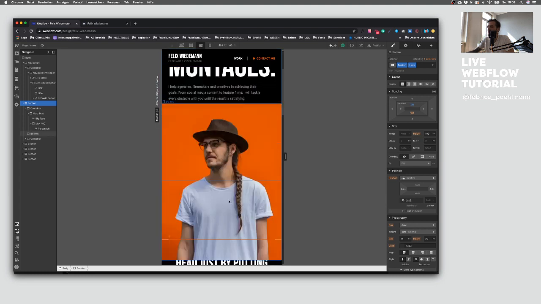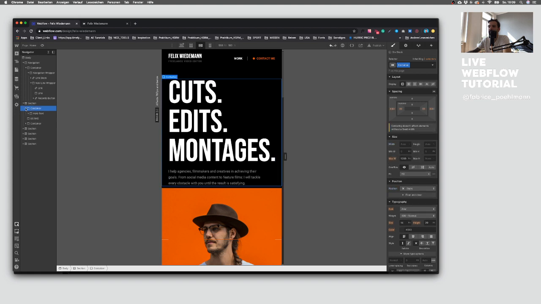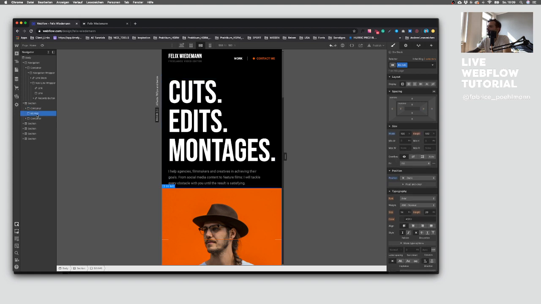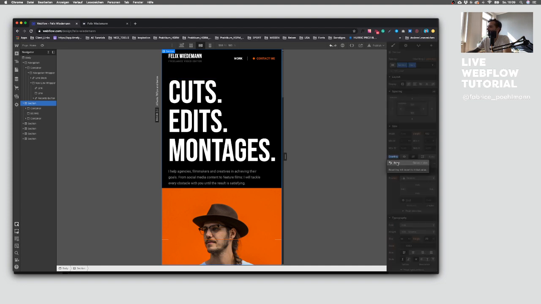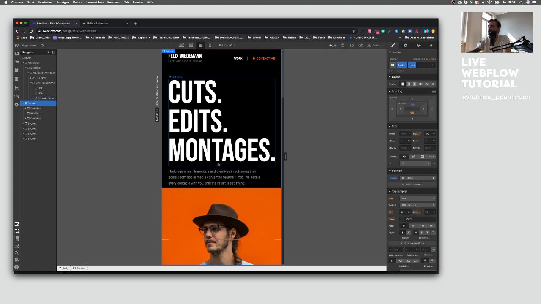Delete. I think we have to do it even smaller, and we have to set the section to over. Wait, this is not working. Oh no, never mind. Hero text, background image, but the background image is over here. Section. Well, this section is not working. We're putting the overflow over here. The section should be static. Yeah, boom, now we got it.